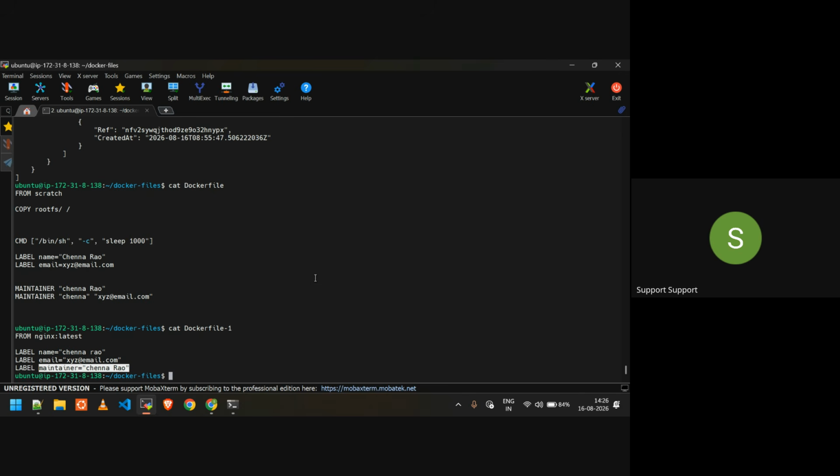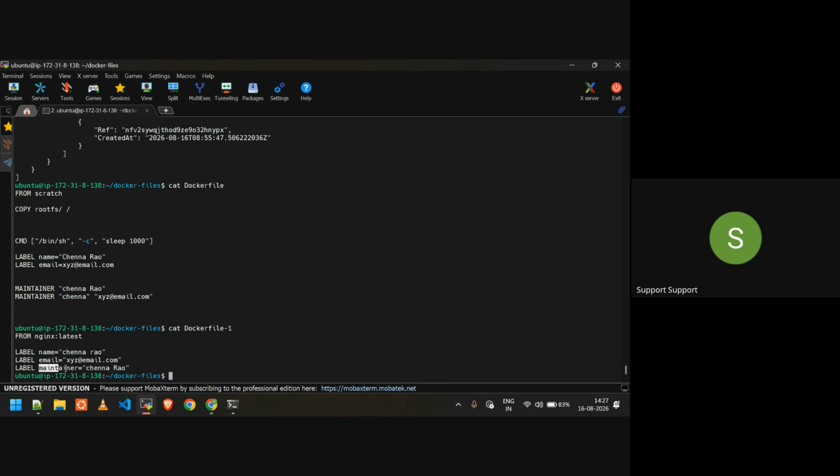That is the first rule. And if the same key is there... Maintainer is the key, email is the key, name is the key. These are the values. If the same key is used in the upcoming image, in the child image, parent image, base image, and child image, child Dockerfile, then this will be replaced with the latest value. The value will be used from the latest one, not from the base image. Hope you got the idea.